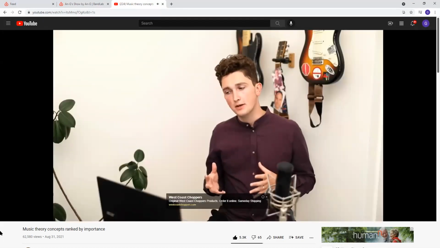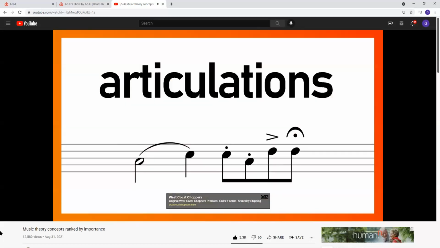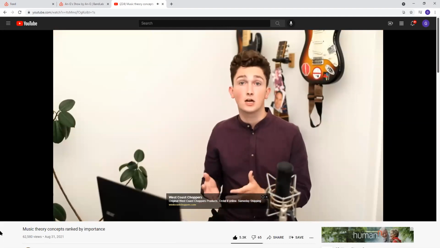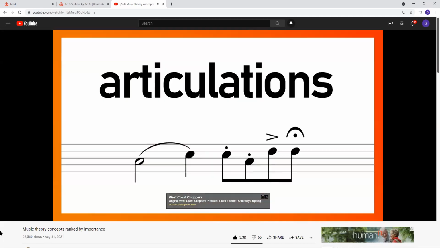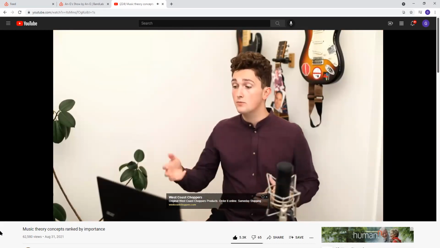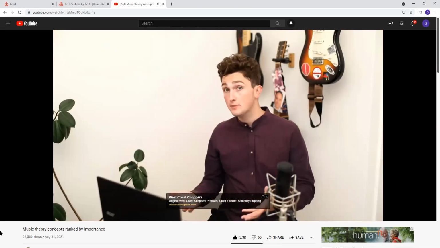The next concept is quite similar, actually, where it's quite closely tied to sheet music. It's articulation. So articulation is the particular way that you play a note, whether you play it staccato or whether you play it legato. And there's sort of two instances where articulation is relevant. The first would be if you're in some sort of rehearsal room and someone suggests, can you play that part staccato? You ought to know what staccato means to be able to do that.